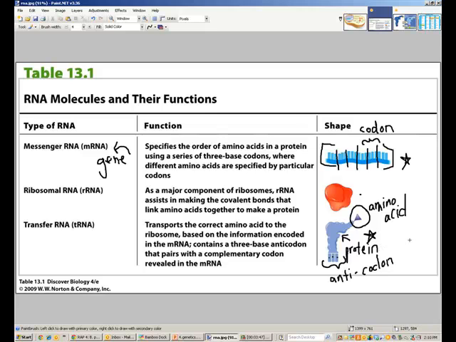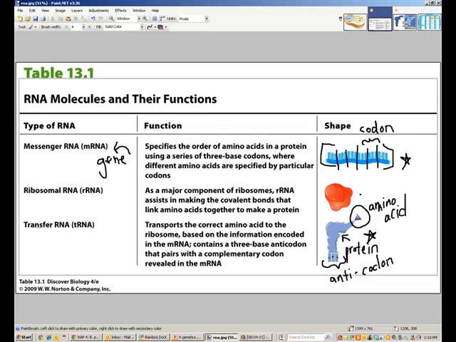Now, what's interesting about tRNA, it's this hybrid molecule. This amino acid is actually specific to this anticodon sequence. So whatever the sequence is here, it will always only bring that amino acid that's associated with that sequence. So what I'm telling you here, the big picture, is that this process is extremely precise.